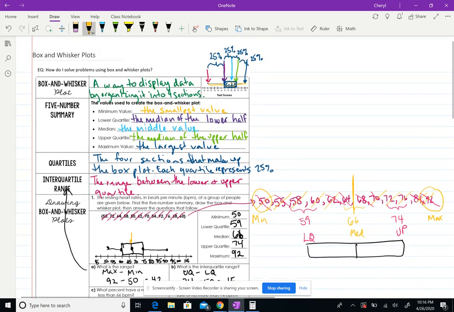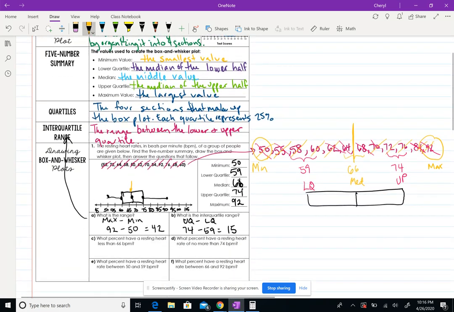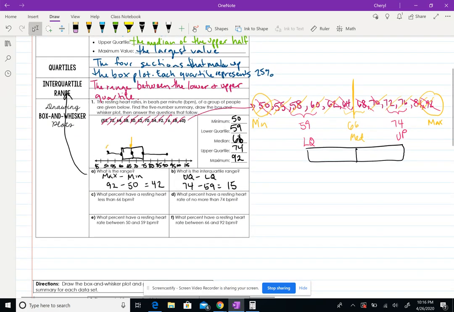Okay, well, remember up here, each part represents 25%. So from here to here is 25%. And from here to here is 25%. So from our min to our median is 25% plus 25%, 50%.